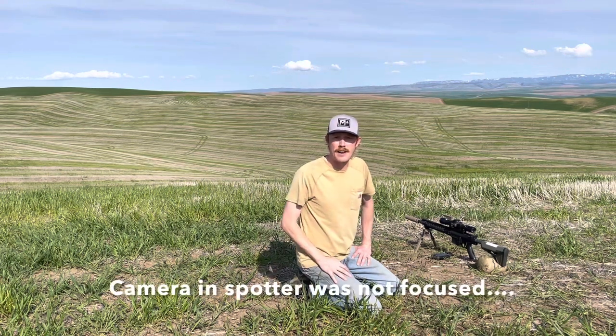So I was thinking I was going to wrap the video up after shooting 1,020 yards, but given the large number of hits we had on the plate, and I've got rounds left, I decided to push that full-size IPSC just a little bit further out. So I just moved it out to 1,130 yards. I've got 10 rounds of 168 SMKs loaded up, and as mentioned previously, they're definitely transitioning into that subsonic zone at this distance. So let's send 10 rounds out there and see if we can connect. I've got the light on it, I've got the GoPro running, and I've got another camera in the spotter. So hopefully we can make some hits at 1,135.